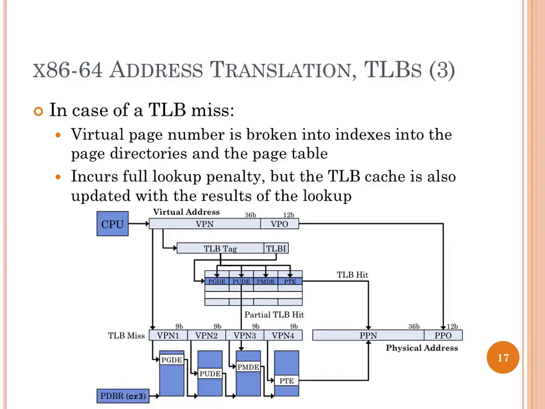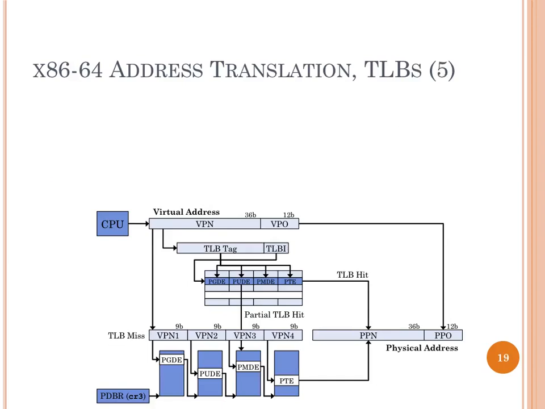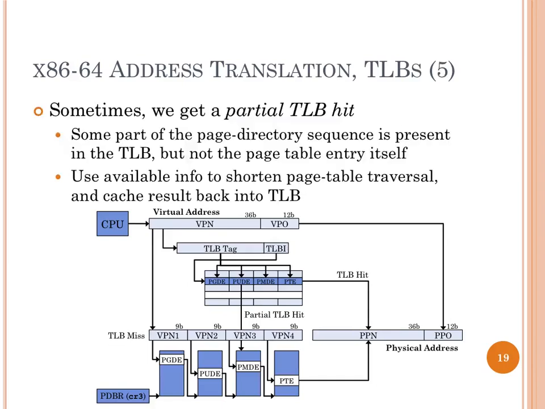Okay, so this is a TLB miss. So this is when we're really sad. We're going to get the cost of every access. That makes us sad. But with the partial hit, this is where TLBs are getting really clever. Even if we don't have the full address translation cached, if we have 3/4 of it cached, we'll use 3/4 of it and then only incur the cost of the page table lookup. Everybody got that? It's quite clever, you have to admit.